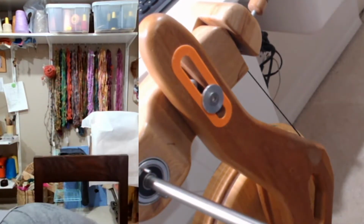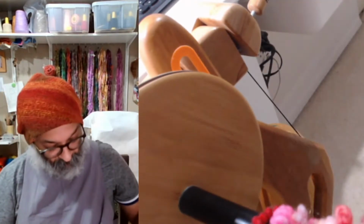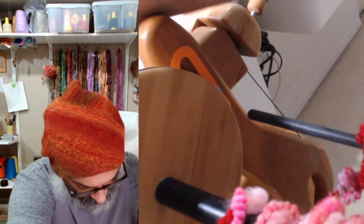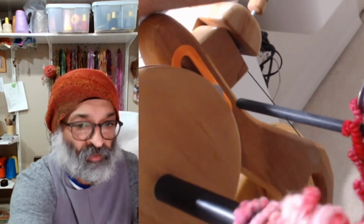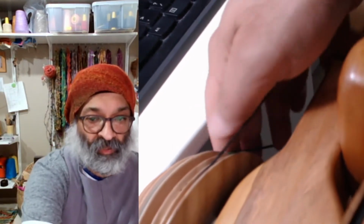And you put the bobbin back on. Make sure the holes line up with the pins. There, it clicks. And then let's tighten up our flyer here. This is double drive. So the Aura wheel has two drives. That's the bobbin, the black one, and then the green one is the flyer.